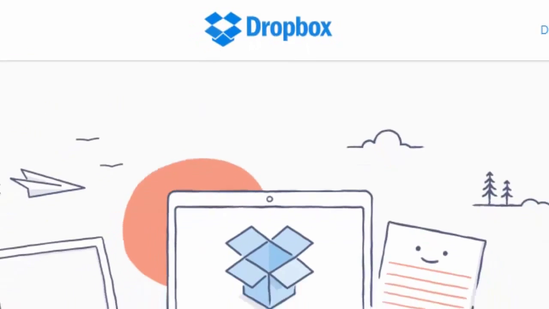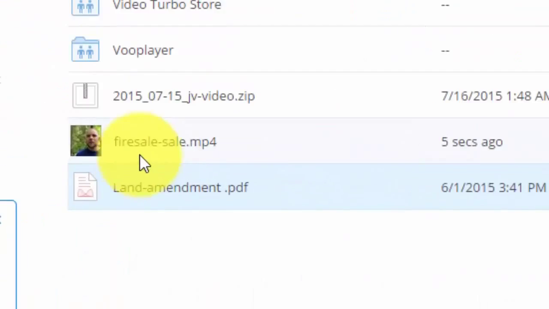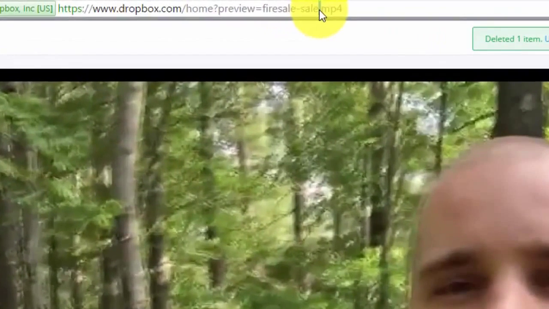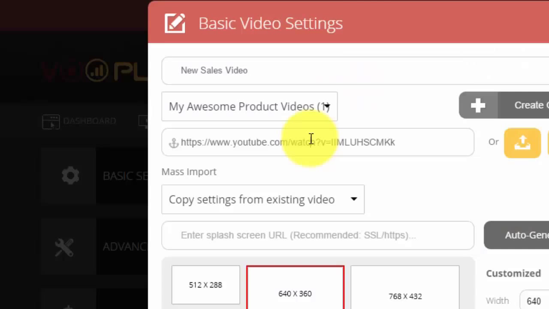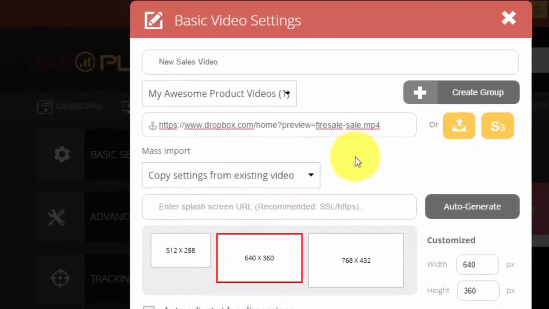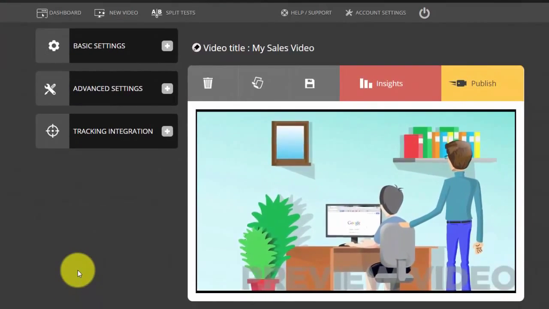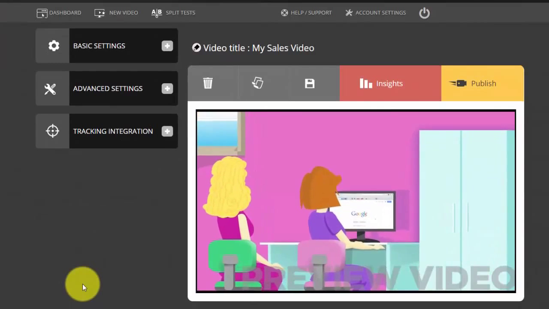Now, if you want to run one of your own videos from Dropbox, you just drop the link in there the exact same way, and suddenly you're using the world's largest free online storage service to serve up your videos for free. Didn't know you could do that, did you? That's pretty cool, I think.